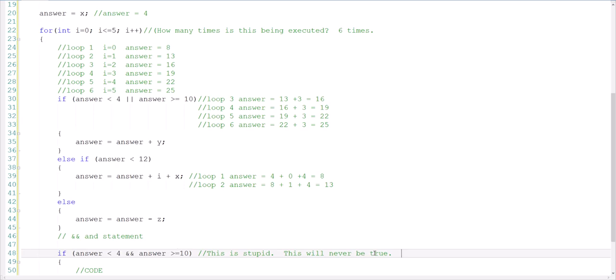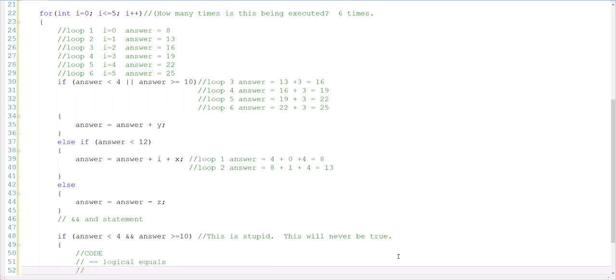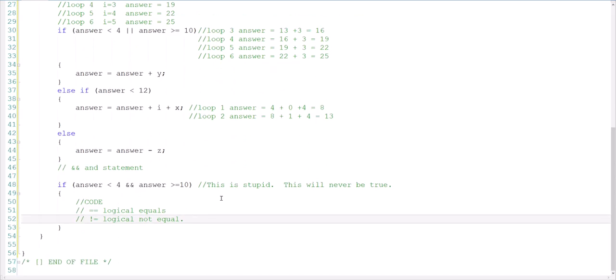The other things that you should be aware of are some other logical operators. This is logical equals, and this is logical not equal. So keep those in mind as well when you're reading through the code. But again, this shouldn't be something new. You should already know all of this. This should be review of C code for us. All right? So there will be a problem posted on Blackboard with some code like this, and then basically, as I said, the assignment will be to give the answer, whatever the code executes to be.